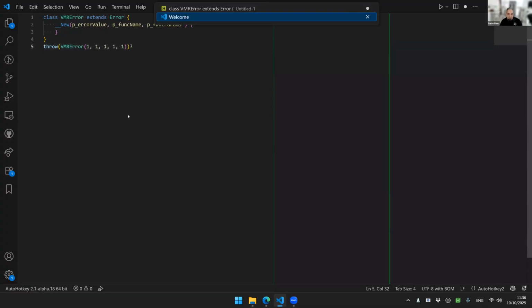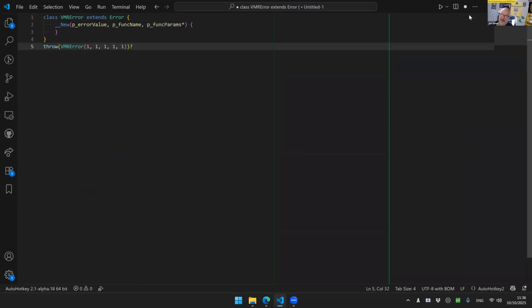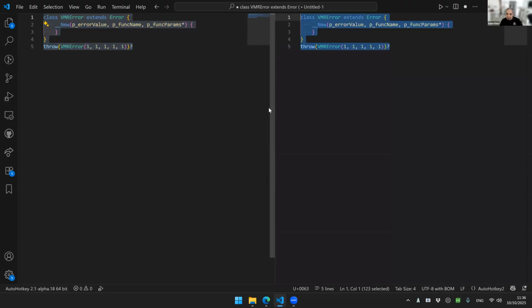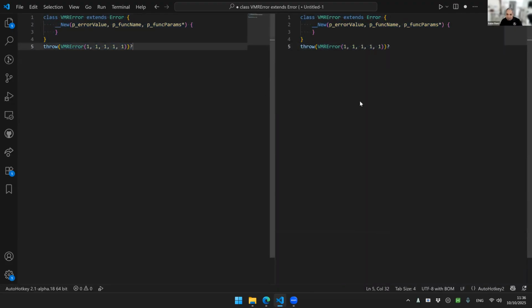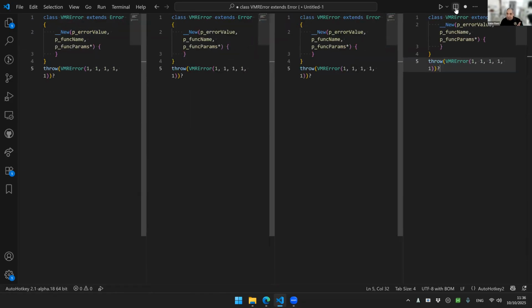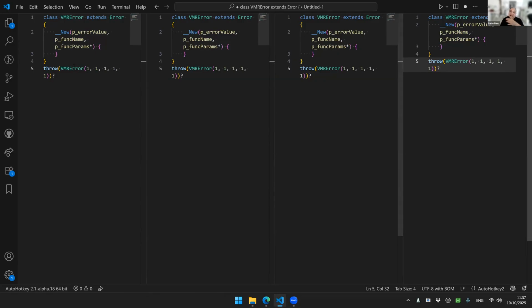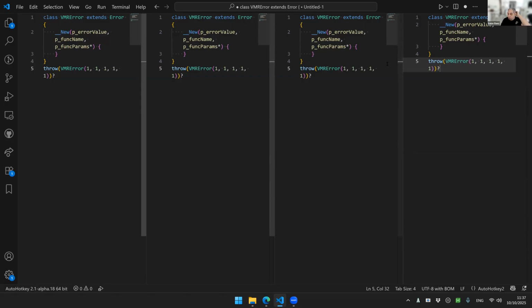Let me share my screen. This would make a little bit more sense if I do this. So right now, if I hit the split, I have one document open, and if I split the editor, the same document is there twice. So now VS Code has to keep count of how many times I have opened the document. Then if I keep splitting, I can have the file 4 times. You see what I mean? So now I have to know how many times there is because I cannot close the document until they are all released. That's similar in Scintilla, I guess, but we don't do that. You open it once. Because you open it once, I don't think you have to keep that reference count.